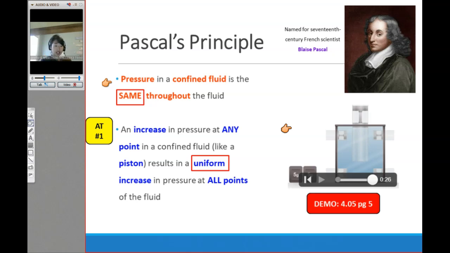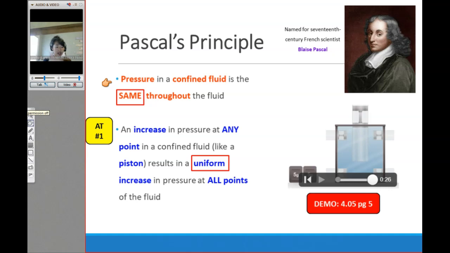Okay, so this should make sense. If you take a plastic water bottle and you squeeze it really hard in the middle, does the entire bottle get hard, or do different parts of the bottle get hard? Tell me in the chat box. Think about the top of the bottle versus the bottom of the bottle. If you squeeze in the middle, do the top and the bottom both get hard? Tell me in the chat box. Do they both experience that increase in pressure?